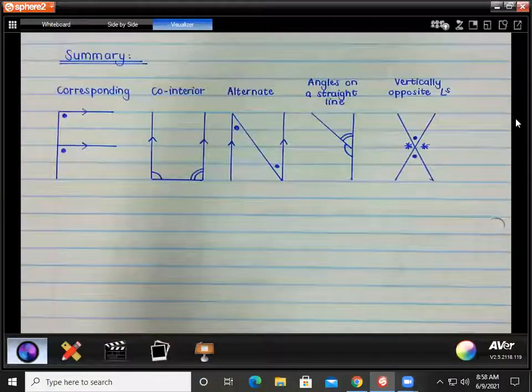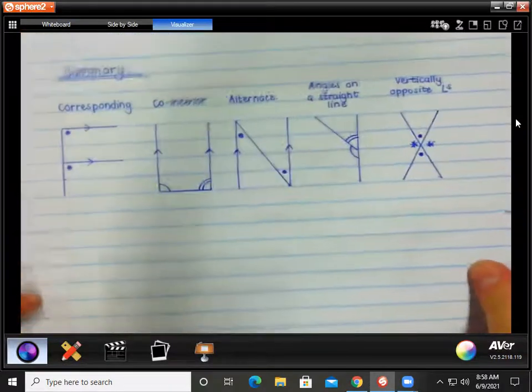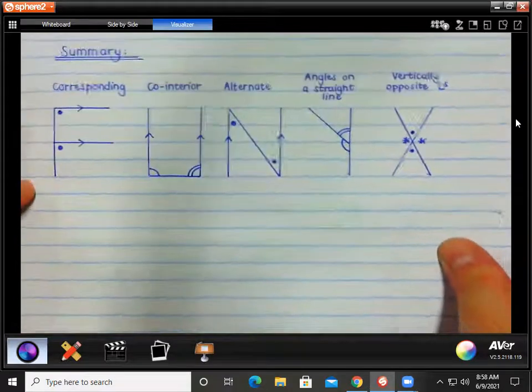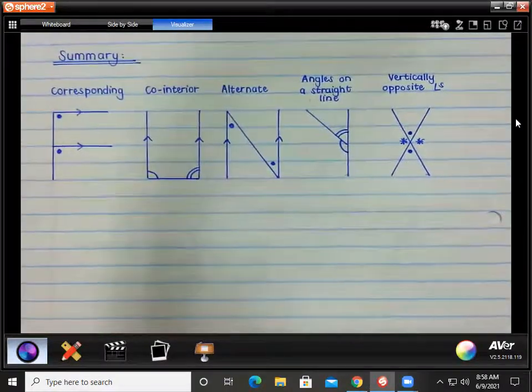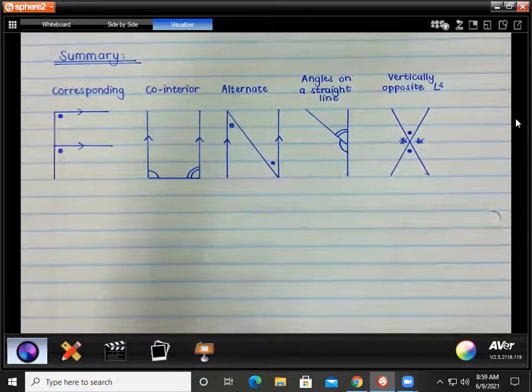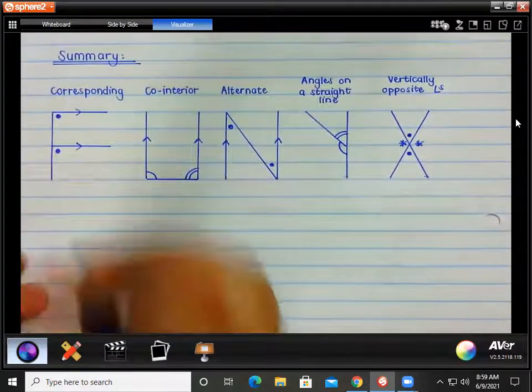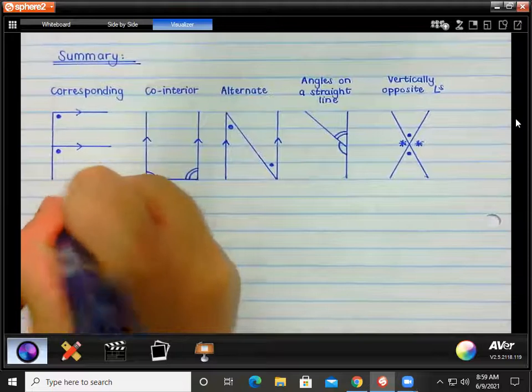Okay, guys, does that make sense? That's a nice little summary of all the different types of angles that we're going to look out for. We are actually going to do an example now where we need to find the sizes of angles using some of these rules. Sometimes it's also possible to use more than one of these to find one angle, and in that case, it's fine. It doesn't matter which one you choose. We'll see when we are actually doing an example. We'll discuss some different methods. All right, so let's just do an example.